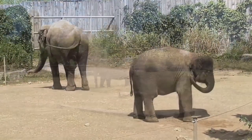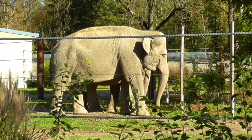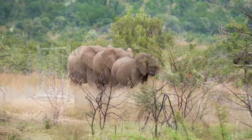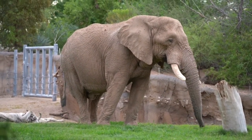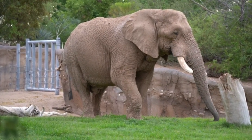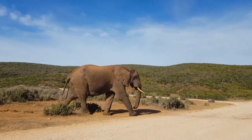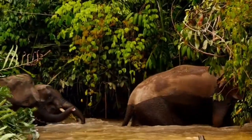Elephants rely on additional physical and behavioral adaptations to keep their gigantic bodies from overheating, since they lack sweat glands. These cooling mechanisms are especially important in African savannah elephants, the most corpulent of the three living species, as they deal with hotter, drier weather. The major cooling mechanism is a pair of prominent ears that account for one-sixth of the animal's body size. Elephants may drop their body temperature by 10 degrees Fahrenheit or more by simply flapping their ears — air permeates the thin skin, chilling blood as it flows through a network of capillaries before returning to the body. Elephants frequently open their ears and face the wind to increase the effect.